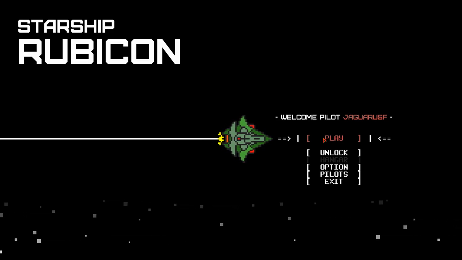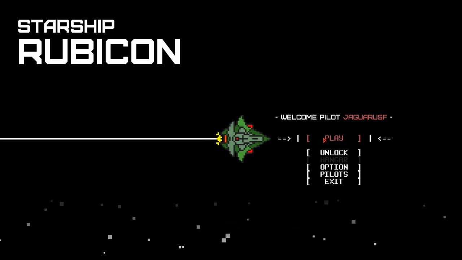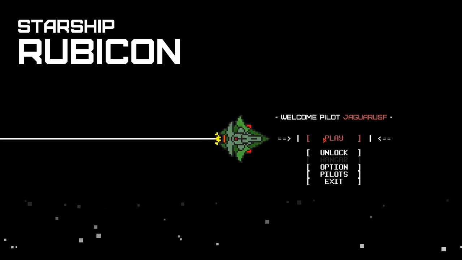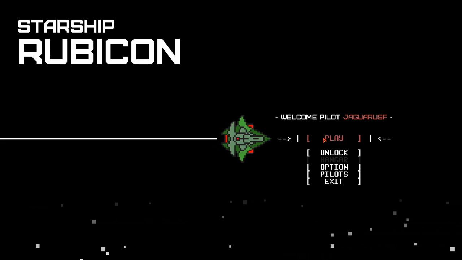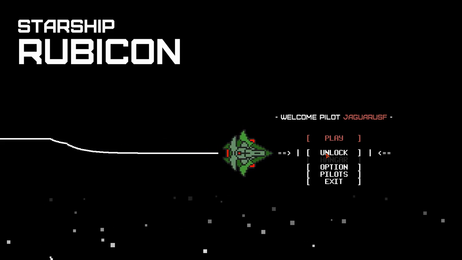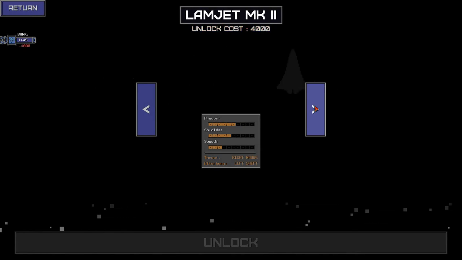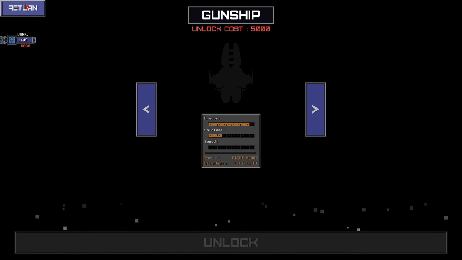Hello Internet, James Allen from Out of 8, and today I'm playing roguelike arcade space shooter Starship Rubicon. In it you travel in a randomized universe with a single life, trying to blast up enemies and advance to the next level. As you play, you collect little coins or points that you use to unlock additional ships and weapons that you can use in the game.